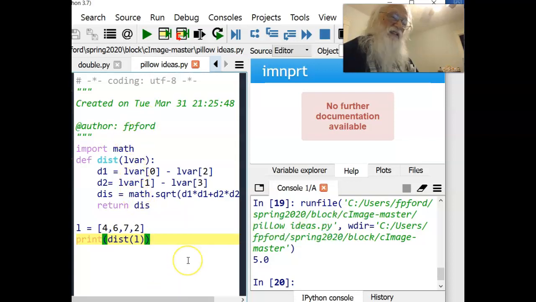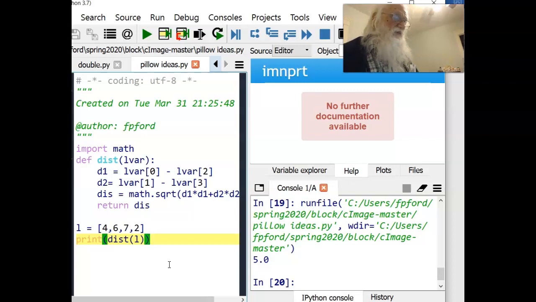We can't use it. If we try to use it, it's undefined. Just as in the main routine here, if we use lvar, it's undefined. This is protection. This is supposed to mean that anything in the main routine won't change accidentally in the function.